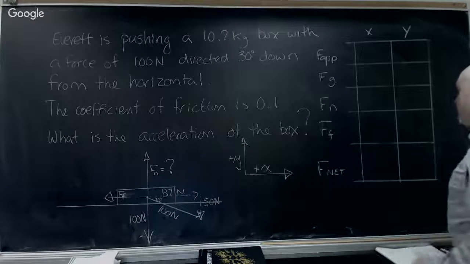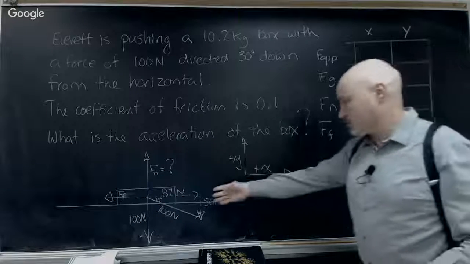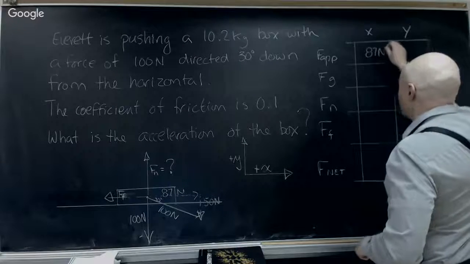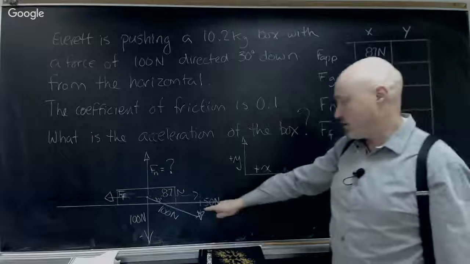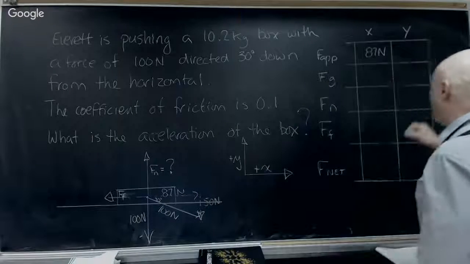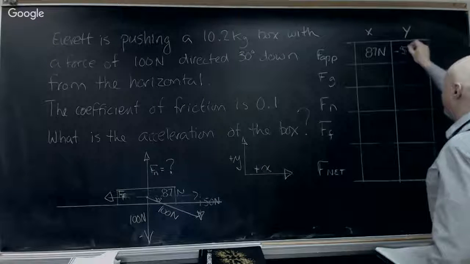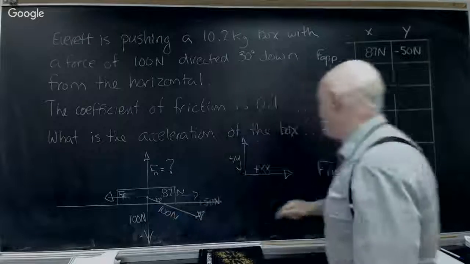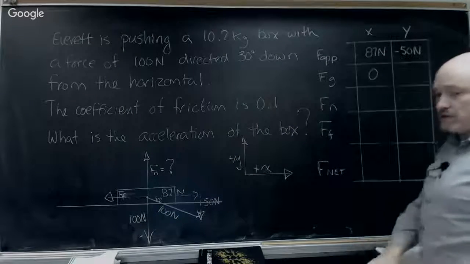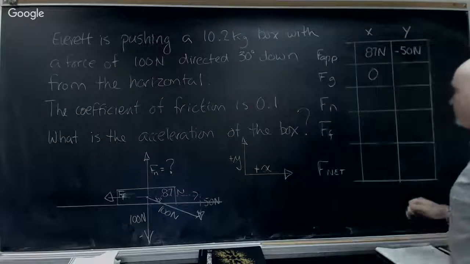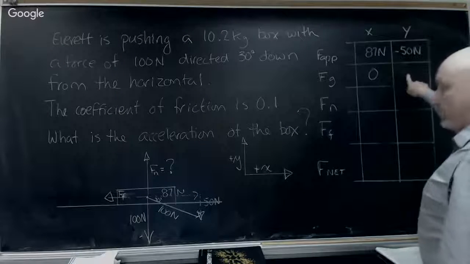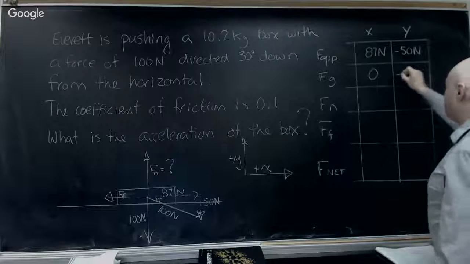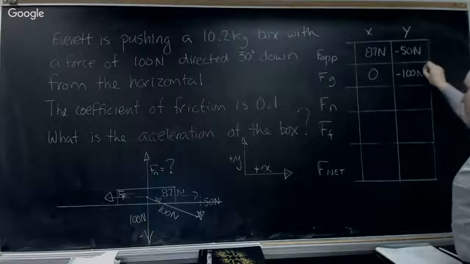All right. Let's start out with our applied force. So we've done our SOHCAHTOA thing. In the X direction, there is positive 87 newtons. Good. At least some of this force is going into doing some good. 50 newtons is going down into the surface. It's going down, so we say it's negative 50. Force of gravity, 0 in the X direction because the surface is parallel with the horizon. Okay. And we're standing on the Earth, so that's all good too. However, the force of gravity is negative 100 newtons down.